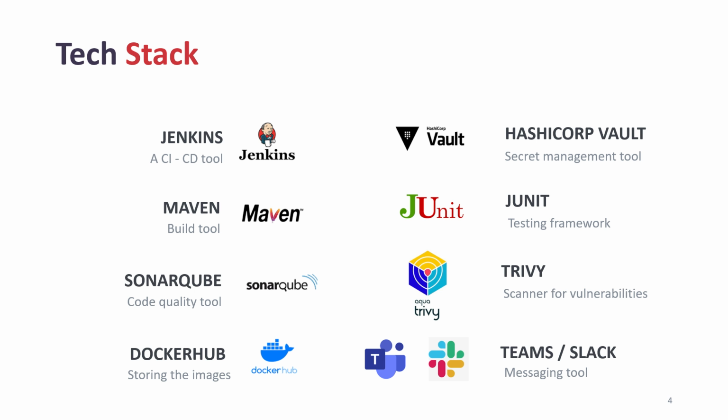Now this is the interesting part, the tech stack that you can learn and write in your resume that you have done this project. What is the first one? The first one is Jenkins. Jenkins is an open source automation server. It helps automate the parts of software development related to building, testing, and deploying. It mostly facilitates continuous integration and continuous delivery.